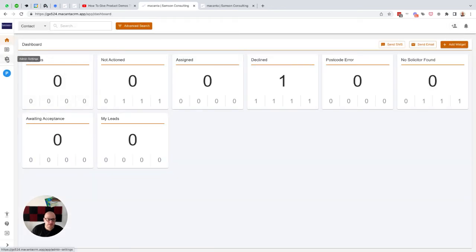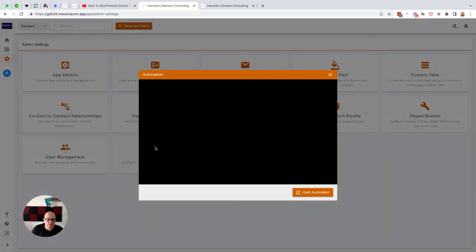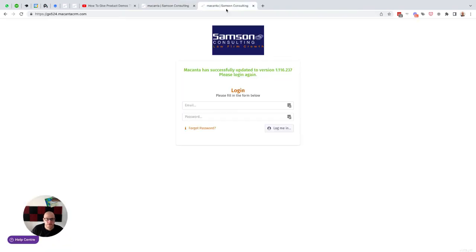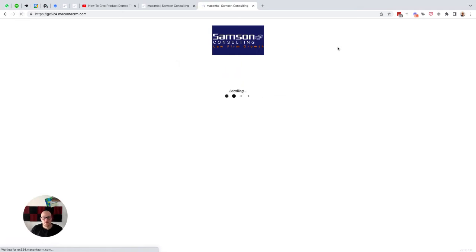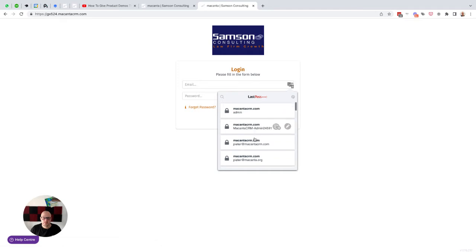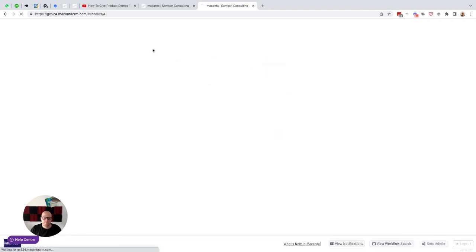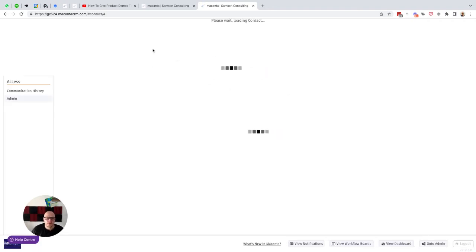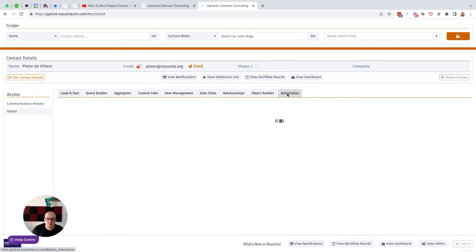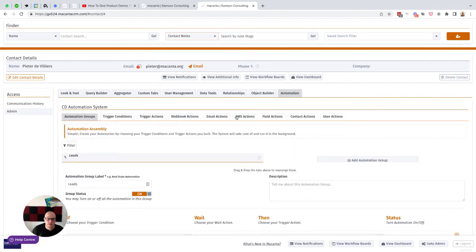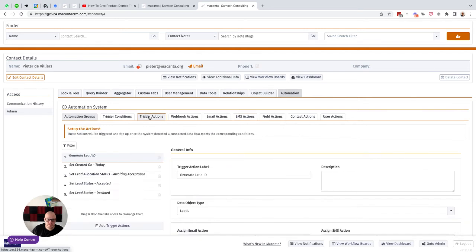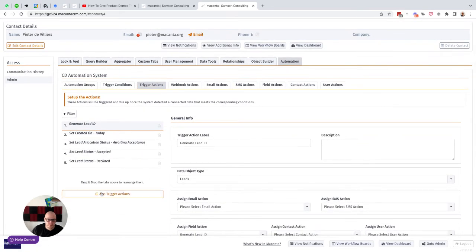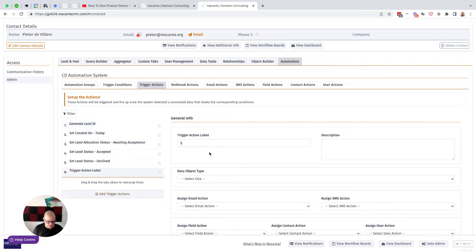So you can get to automation by going to admin and then just onto automation, and that'll take you through. I'm just going to log in here. Okay, so once we're in, we can go to automation, and we set up a trigger action to set assigned solicitor.